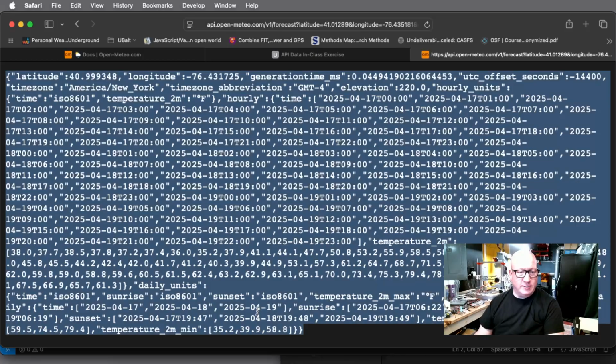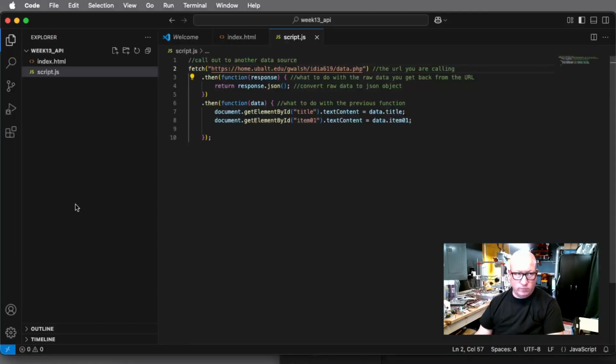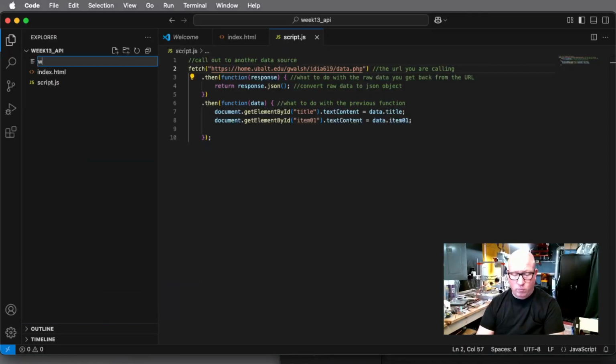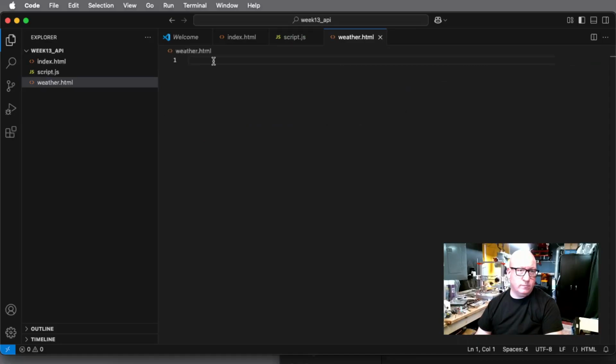Okay, so let's use this data. So we're going to go back to Visual Studio Code. I'm going to create a new file called weather.html. Now remember, every time we make a file or do something with a file, we have to upload it to our server because the APIs will not work while running locally. Okay?